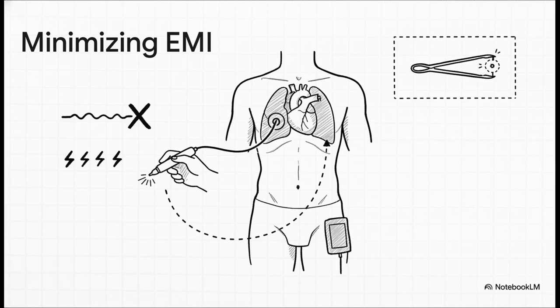So, what do you actually do when you have to use the Bovie? Well, it's all about physics. The goal is to keep that electrical current path as far away from the generator and the leads as possible. That means carefully placing the dispersive pad, or the Bovie pad, to create a path that doesn't cross the device. You also want the surgeon to use short, intermittent bursts, not just lean on the pedal. And obviously, if it's an option, using bipolar cautery or a harmonic scalpel is always the safer bet because the electrical field is so much smaller.